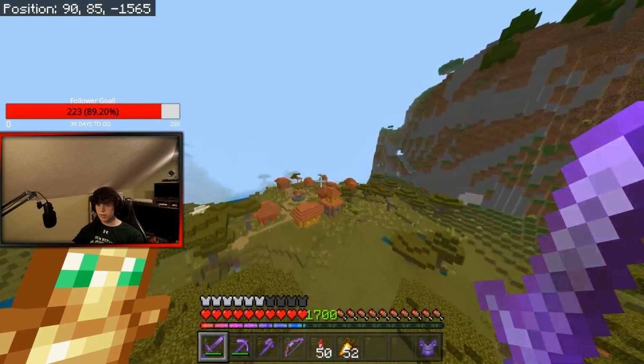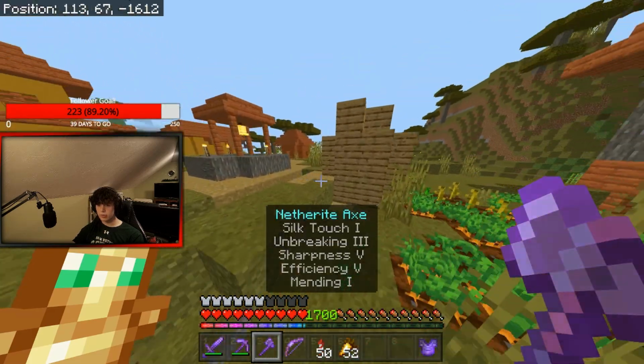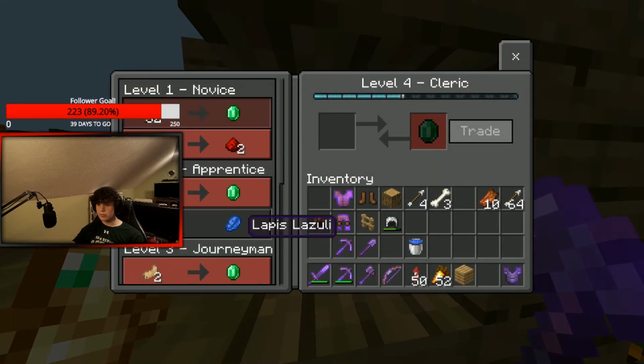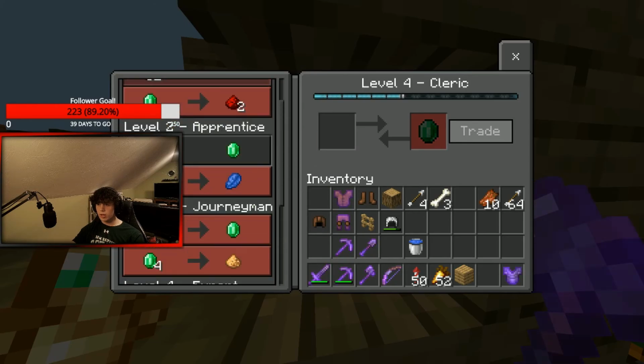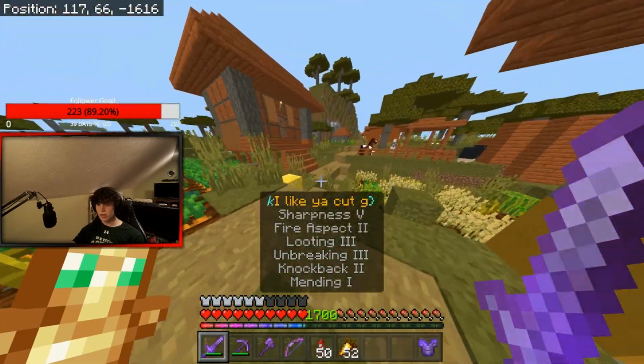Alright, about a minute's flight out, we have a few things. This is a second village where I have a couple of villagers. To start, this is the priest. This is what I normally trade rotten flesh with, but obviously I don't really do that much anymore. I don't really have that much of a need for emeralds, to be honest.